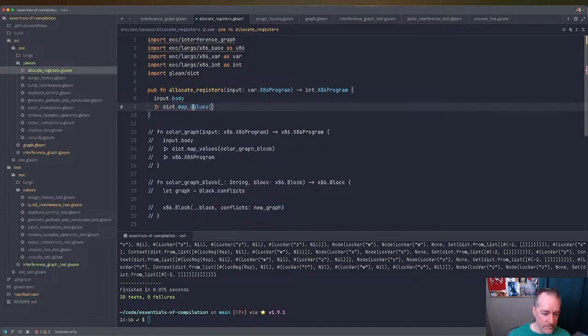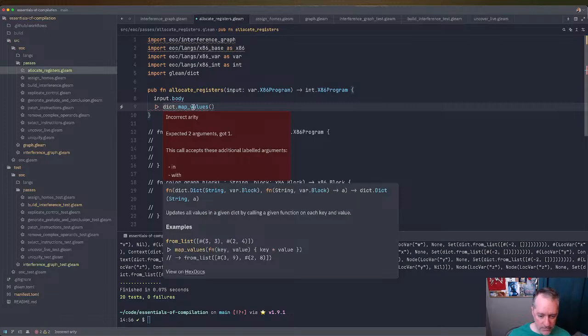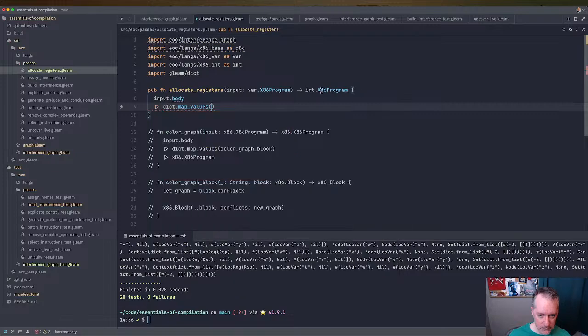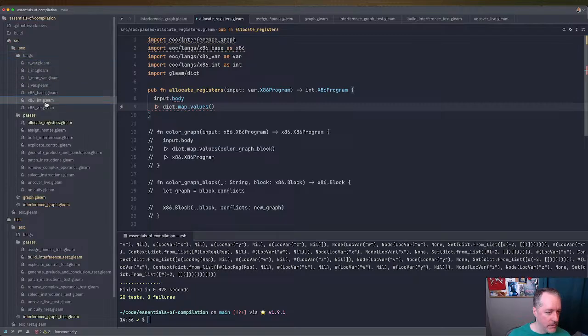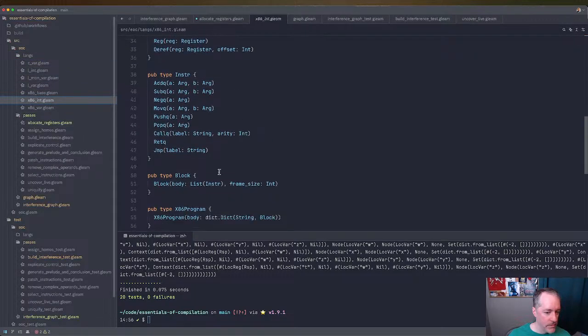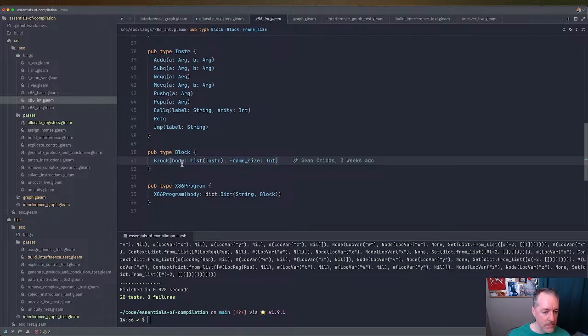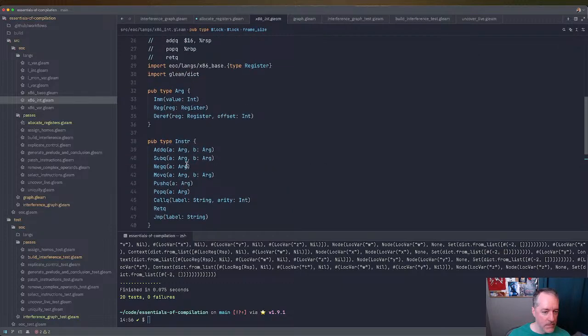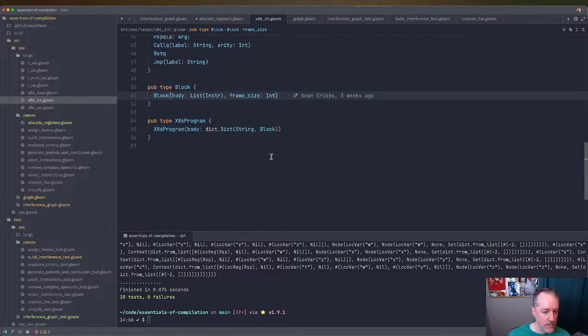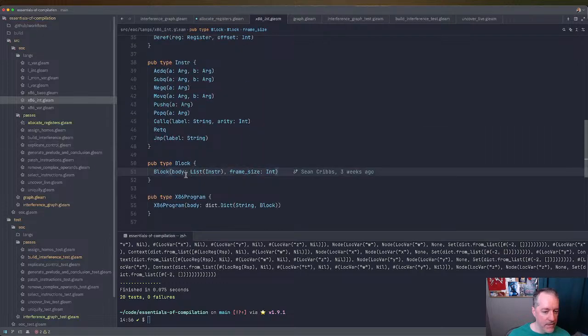And we're going to take input body, and we'll dict map values. Interesting. Its block has a body and a frame size, and the graph goes away.